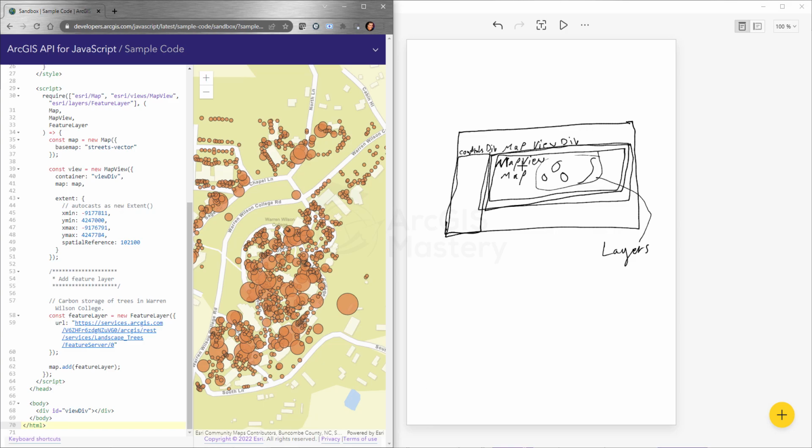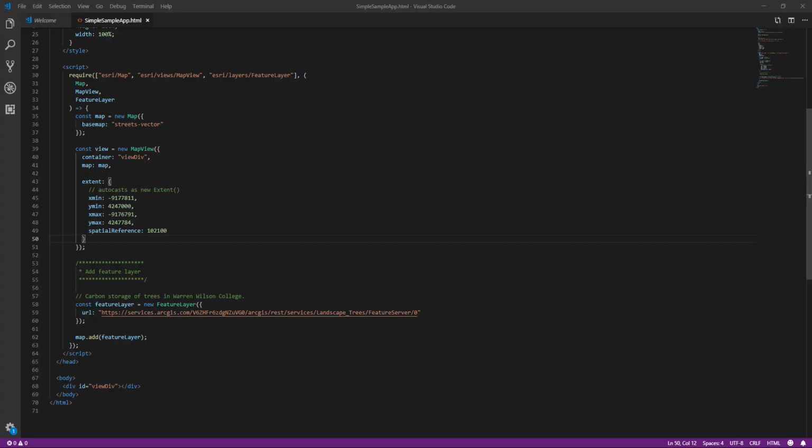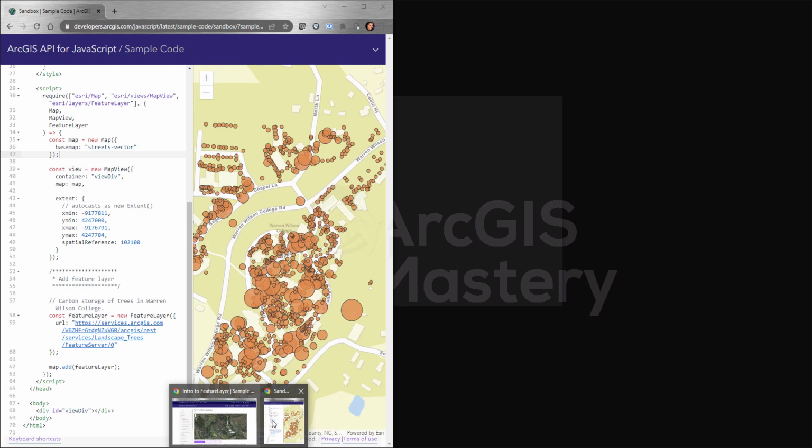And inside the map view, you added your map view control or object that you created from Esri, and inside of it you defined the extent, and other things like the spatial reference, and inside the map view you added your map. And now you have a layer you want to add that is a feature layer that exists on the server. You create a new feature layer and you add it to your map. Now you have a regular map existing in your application, and you can run that very simply from your local machine without any issues, as long as you have an internet connection.